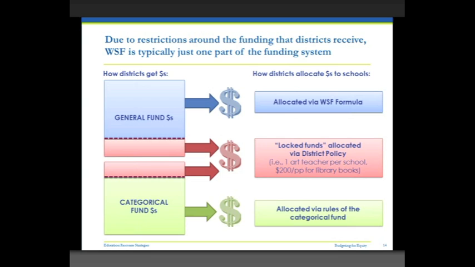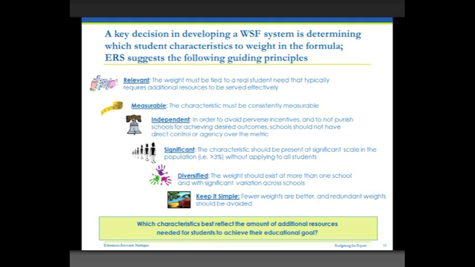So one important part of figuring out a weighted student funding system is figuring out what goes in the formula and what doesn't. Another big set of decisions has to do with deciding what to weight, how to weight the different student needs. And this chart, which I'm not going to go through, you can come back and take a look at it, describes the principles we use to decide what things to weight. What you should take away from this chart is that the weights that your district chooses may not be the same as the weights another district chooses.